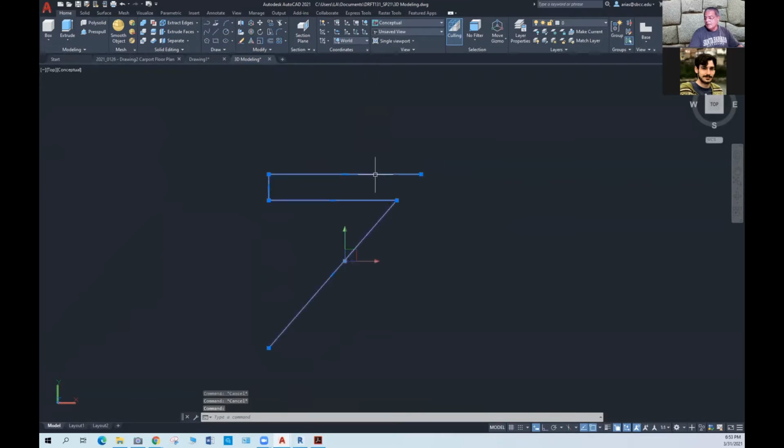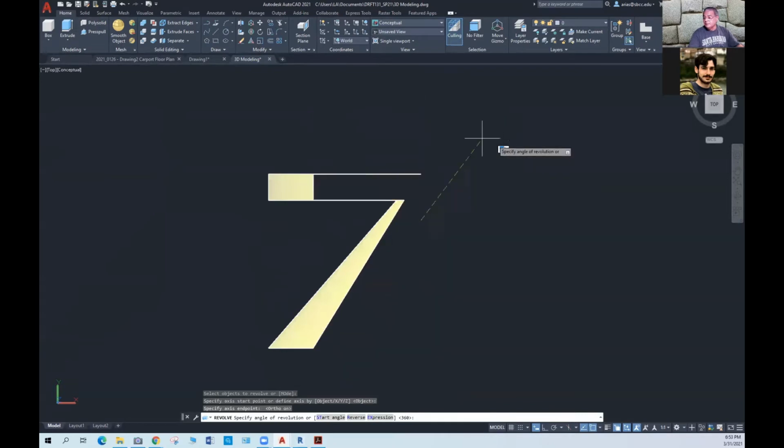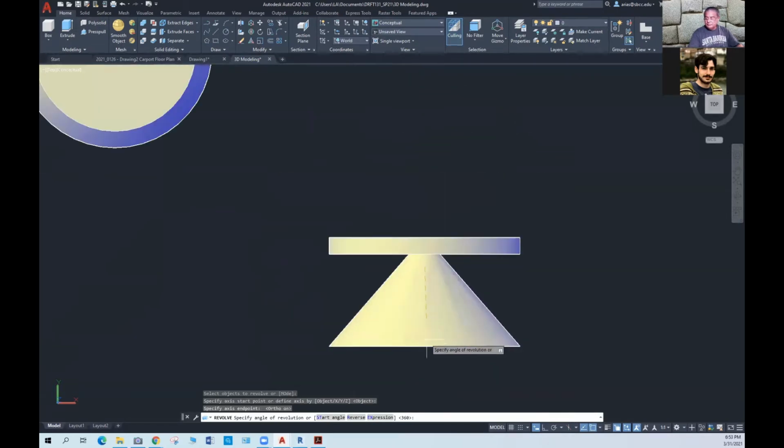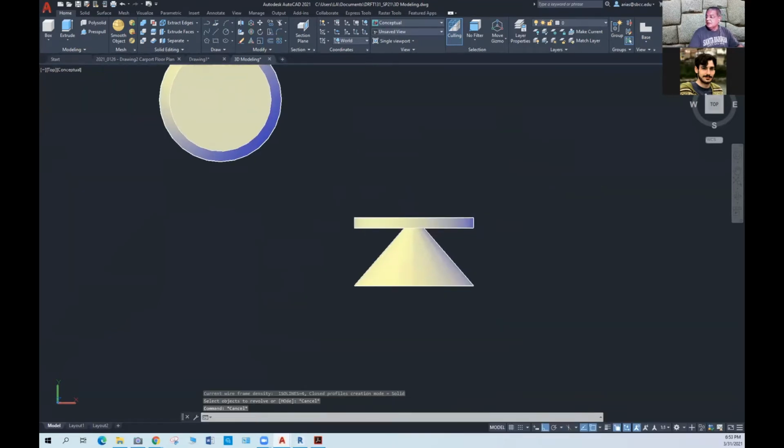Okay, and then we're going to revolve it on this axis, 360 degrees. Now we've got that object.